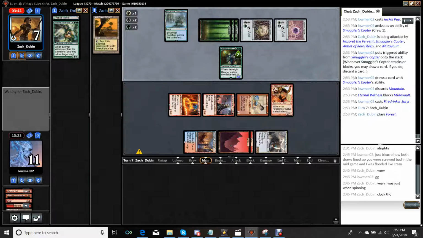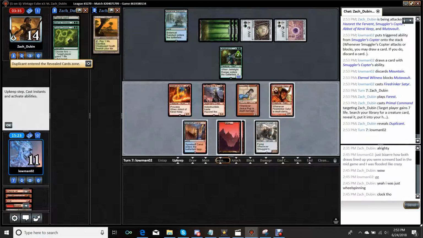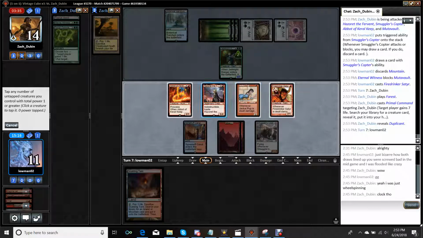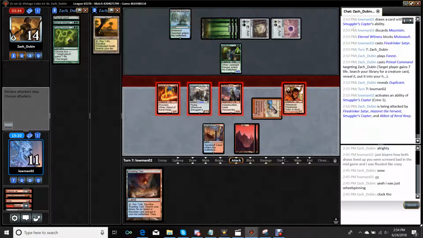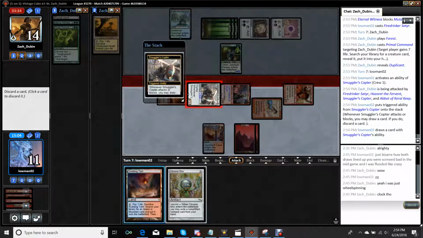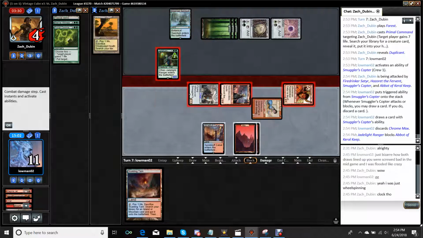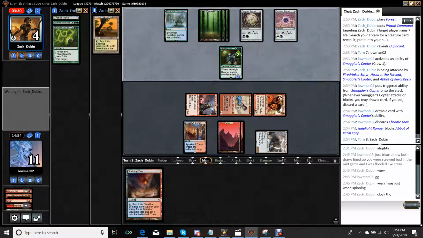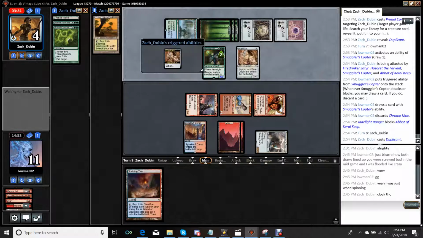Alright, Primal Command, doing what? Gaining and drawing and finding a creature, I'd assume. Duplicant was found, okay. And if they just cast a Duplicant here, I think we win, because we're just going to dome them with the Hazoret. This is 3 mana, right? Okay, Duplicant targeting Hazoret, I assume.